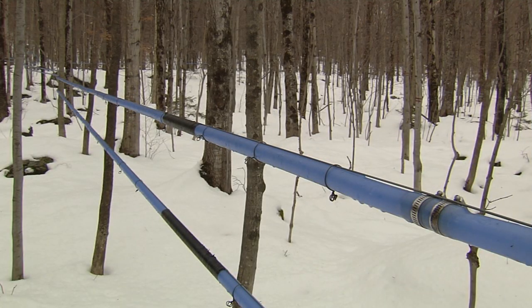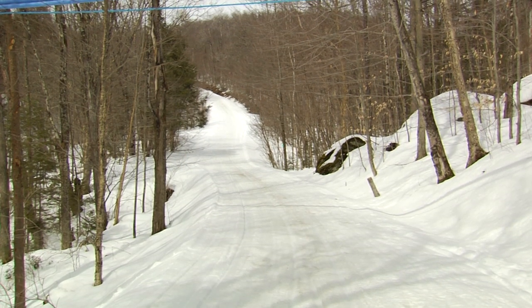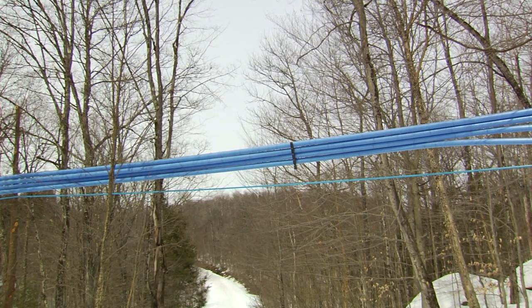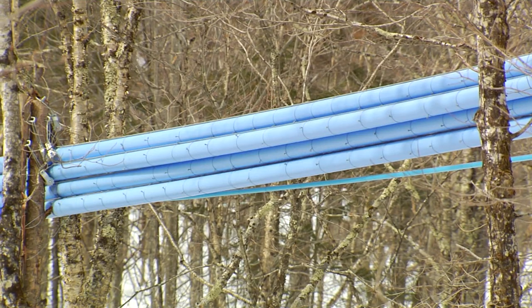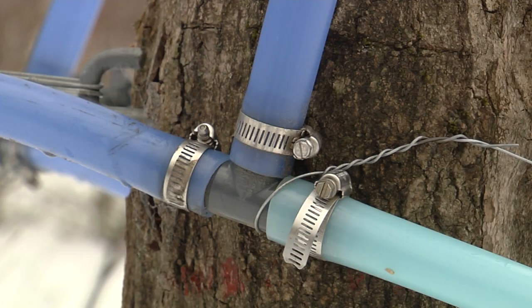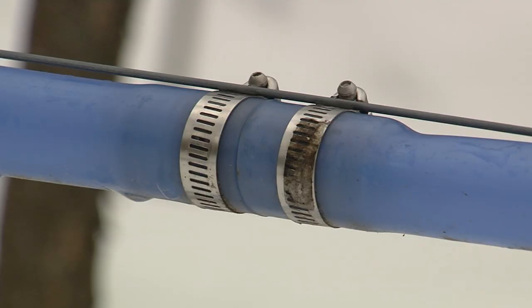Sections of mainline are joined by various fittings, either PVC or stainless steel. Larger mainlines are sometimes fused together via a form of plastic welding. Fused systems introduce less turbulence in mainlines but require specialized installation tools and knowledge and tend to be more costly, so these are common only in professionally installed operations. Stainless steel fittings, while expensive, also introduce very low amounts of turbulence in mainlines, have fewer leaks and are very robust. PVC fittings are considerably cheaper but introduce more turbulence in the mainline and are more prone to leaks and breakage than stainless steel fittings.